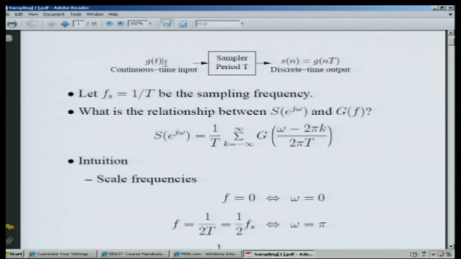So it wouldn't be possible to say that the discrete time Fourier transform was just equal to the continuous time Fourier transform, because the continuous time transform is not periodic, generally speaking. So some conversion has to take the non-periodic signal and make it periodic. And that's what this sum is, because each term of the sum is shifted by 2 pi k. This is just like the rep function that we covered before. By replicating it with period 2 pi, you get a periodic function. Now, assuming that the signal's sufficiently band limited, there won't be any overlap between those replicated functions, so you can just look at the case for k equals 0.